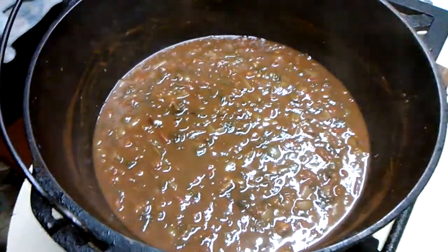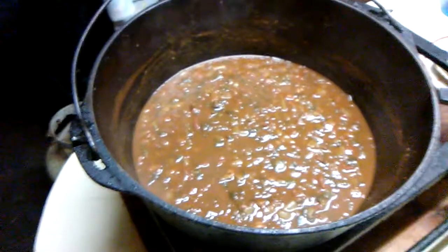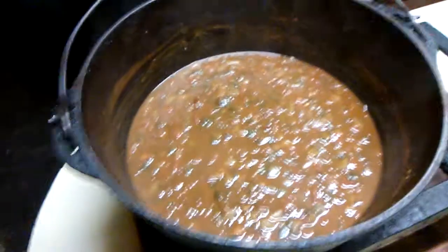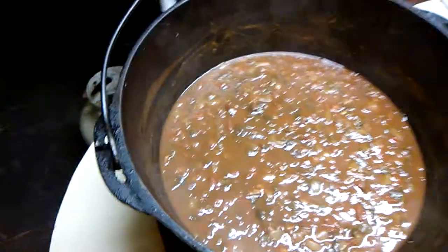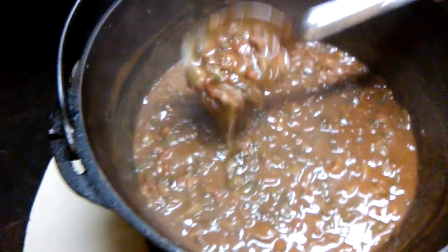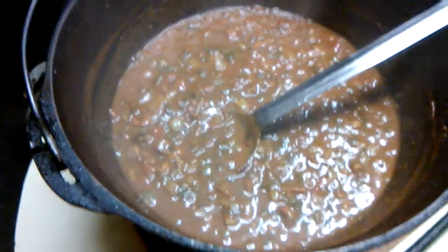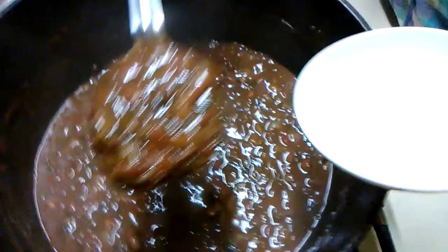Well, this is part 3 of the crawfish gravy old style recipe video. This is an old recipe from Mrs. Grandma. And we're going to spoon a little bit out in this little bowl right here, and we're going to check it out. So, it's looking good. It's looking good. I'm going to go right there. Wow. Yeah, that's perfect, Missy.